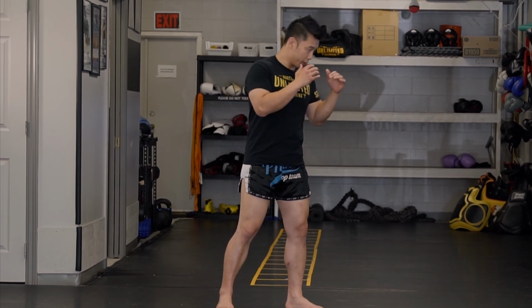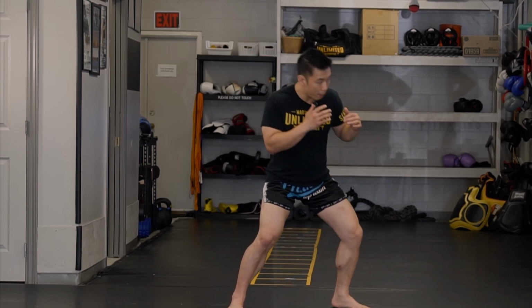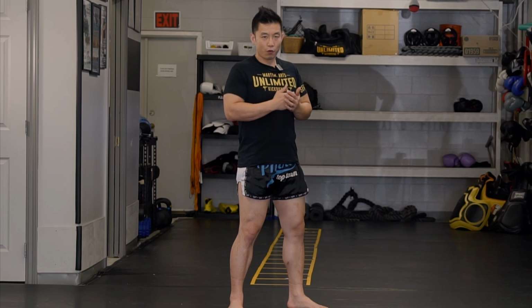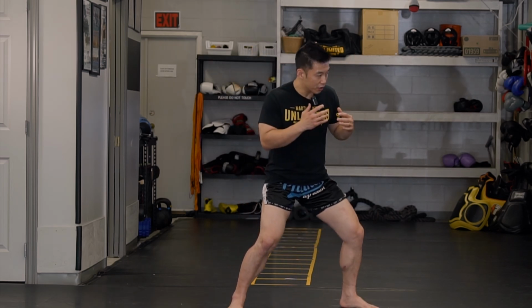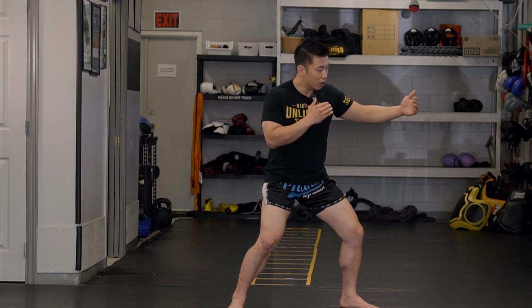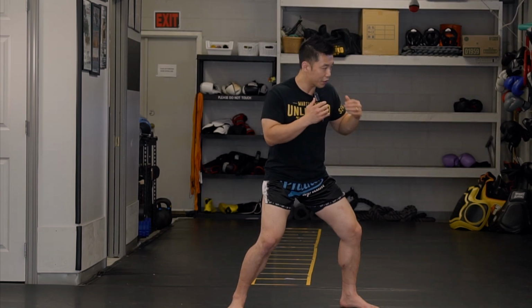So offensively slipping involves stepping in and actually slipping at the same time. Now, the downside of that, of course, is that the punch is coming a lot faster. But now I'm in position, and if I wanted to throw a punch, I'm a lot closer. I don't have to do an extra step so that I can actually land this punch.